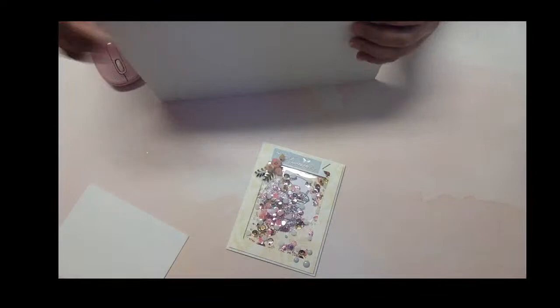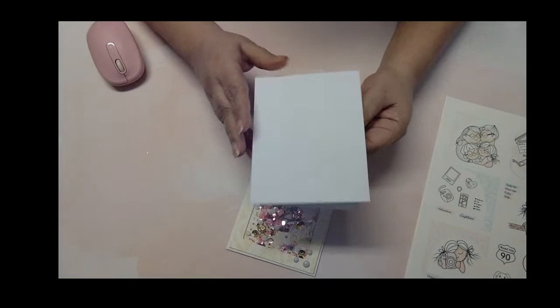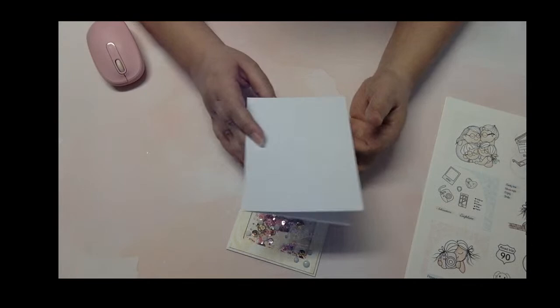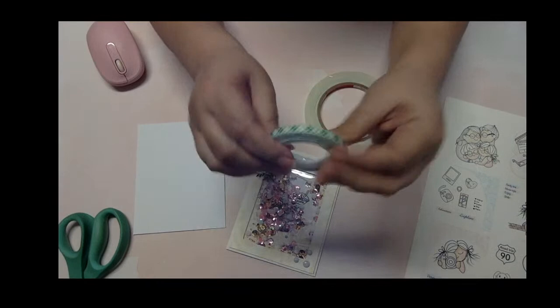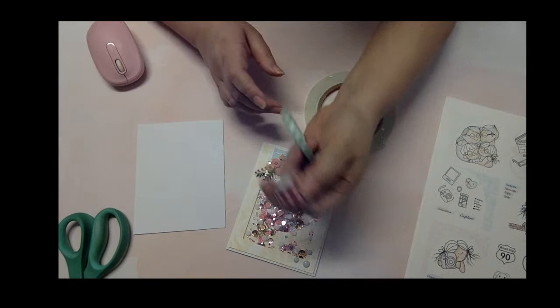Anywho, what I'm going to start with is just a base. This is your A2 size card. I believe it is 4¼ by 5½. And so what we're going to need is a base, or you can make your very own base. We're going to need some double-sided tape. We're going to need some of this foam tape thingamajiggy. And I do use some washi, and I'm going to show you.